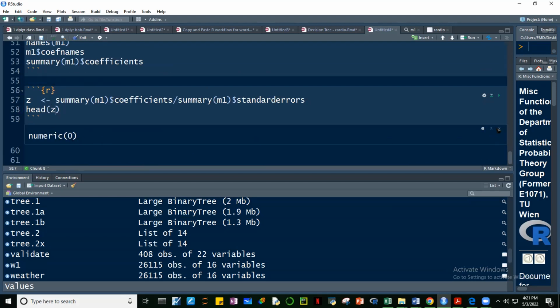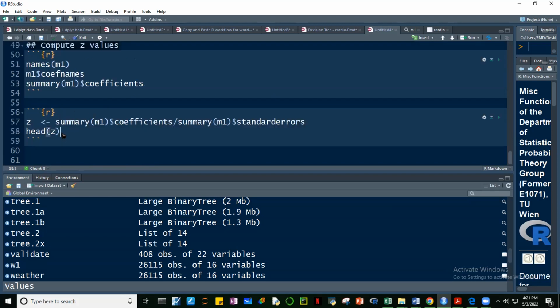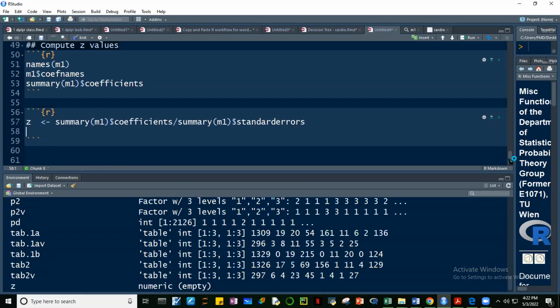Numeric zero. Gawin ko ito. So, i-run muna natin itong Z. So, let me see Z. Empty numeric. Okay. Sige, anyway. Isa hindi na pinapakita.